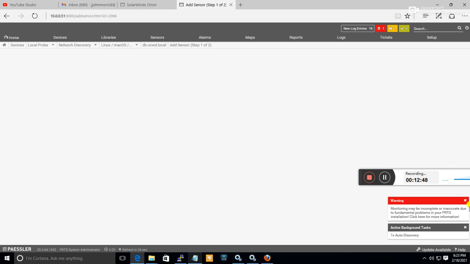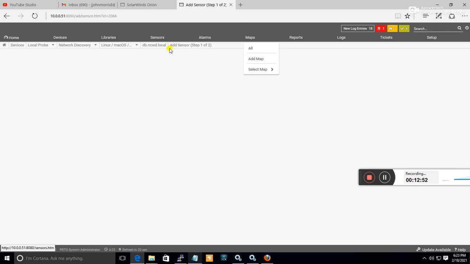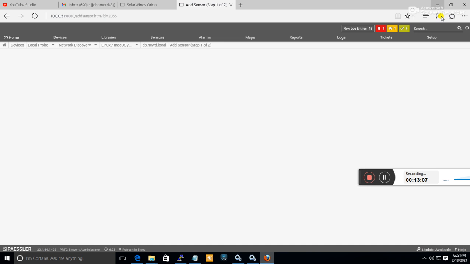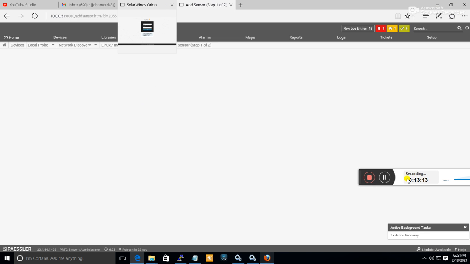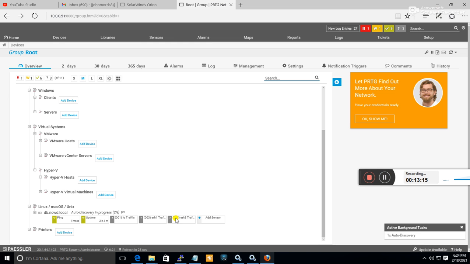So I'm waiting for it to open up. So I'm going to manually add a sensor.